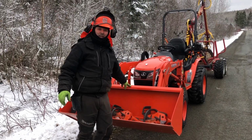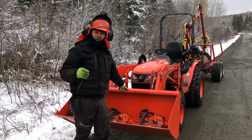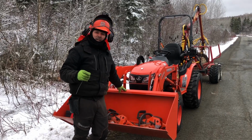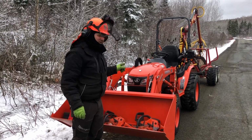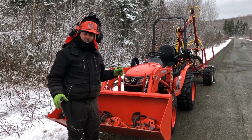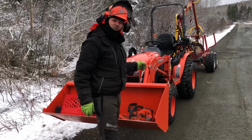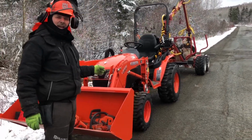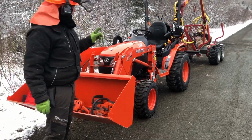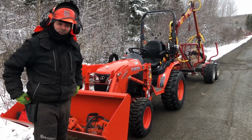Okay guys, we've got a spruce windfall that I've seen kind of up on the woods road near the house, and we're going to spin around and go after that next, and we're going to try out this little B2601 Kubota and see how it works in the snow. These are the industrial tires that I have on it, not ag tires. Not much for tread, probably not going to work well in the snow, but I also have a trailer drive, so I think we're going to be able to get into this next tree and clean it up as well.